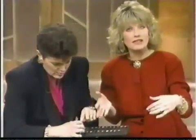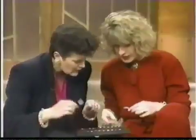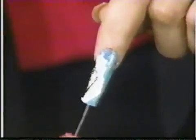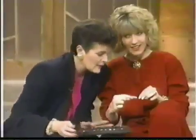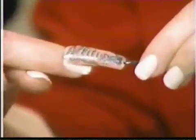They're $3 a piece, right. And they're acrylic, yeah. And they're fun. And they really are little works of art. Now, do they have to be this long? Can you put them on shorter nails? I guess they could be shorter, but I think this is really the basic length. This is our Attitudes nail. Alan, can you see that? This is the little Attitudes nail that she made for us.